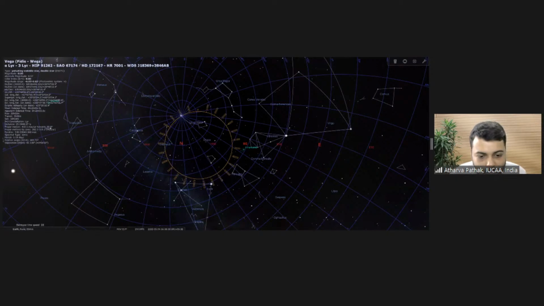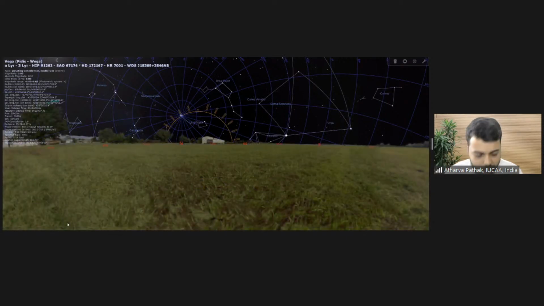You can notice this bottom pane over here, where you can switch on the constellation lines and labels. There is also a button for pause, play, rewind, and forward. If you click on the play button once more, the timing will be paused. Then you can mark all these timings, and the timings in the information window will not change. So if you are noting down any timings, it is important that you pause the slider over here and then mark the timings.